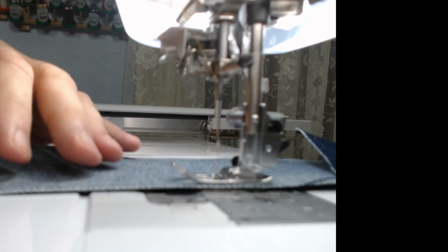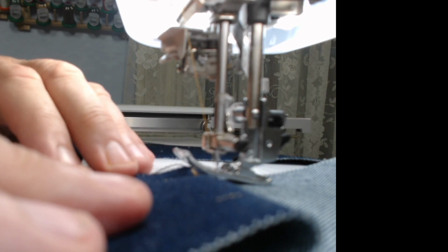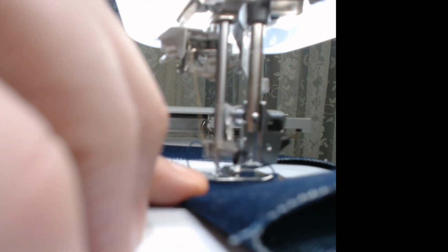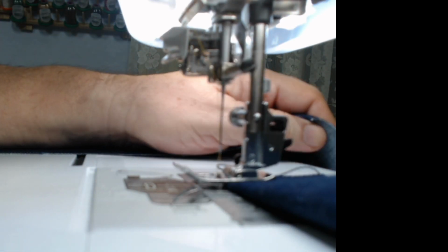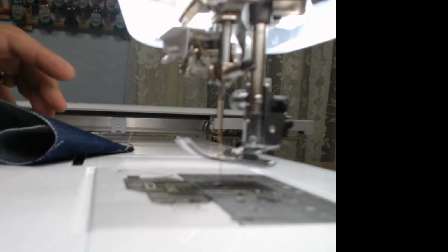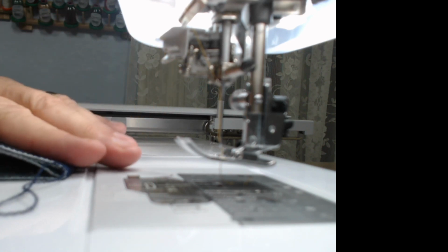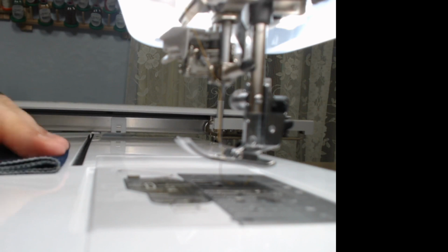Go down a little bit further. I'm going to flip it around. And we're going to fold it again. And here's going to be 3 layers of denim fabric. Well, that was good. So we'll just stop that, cut that right now. And I'm going to fold it over. There's 4 and 5. There is 5 layers of denim fabric.